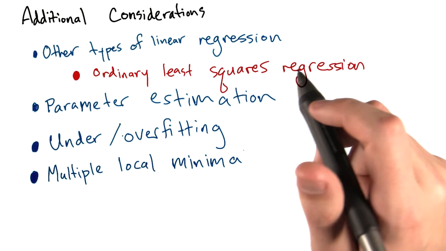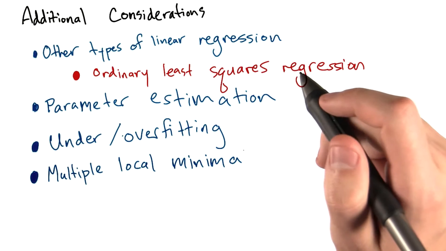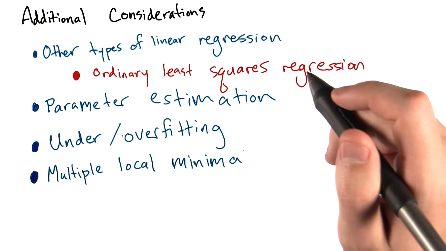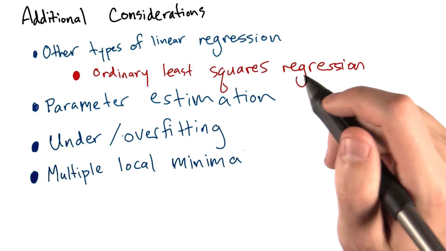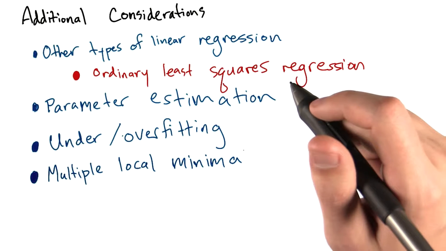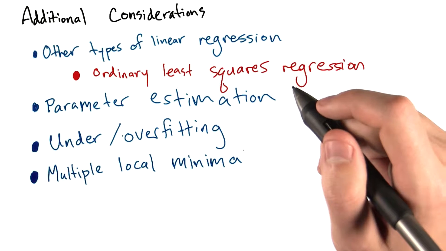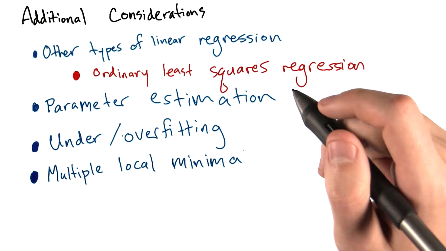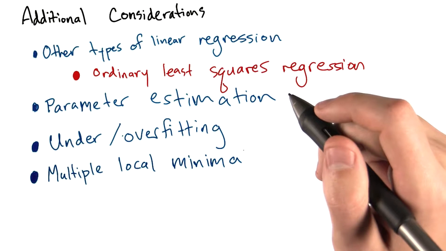What we've covered so far in this class is a very simplistic and partial coverage of linear regression with gradient descent. If you were ever to try and use linear regression to solve a real world problem, there are a lot of additional considerations that you would want to think about in order to seriously implement linear regression with or without gradient descent.